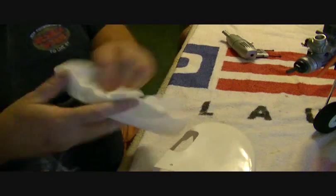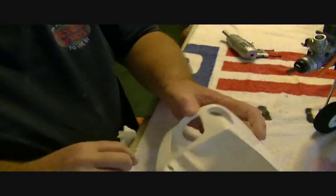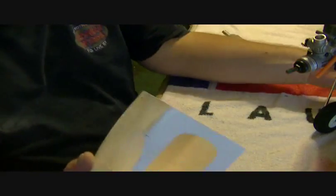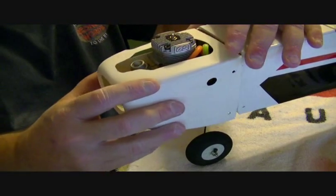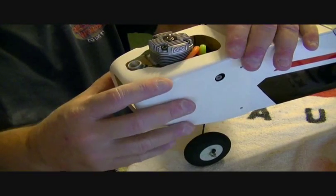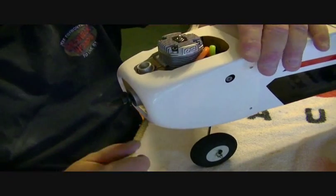See where we are now. You see what a mess it makes on your shirt. Yeah, we're getting some pretty good holes, but hey, that's part of it. You gotta get your cowl around your engine. So see where we're at here. It looks pretty good. Yeah, let me see.